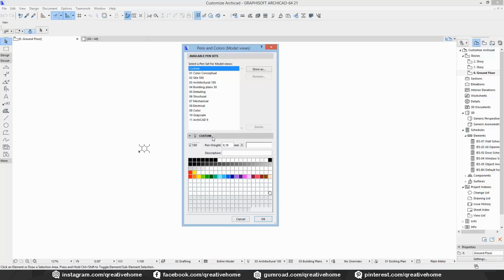If you have edited one pen or even more, you can select Store As, so you can save the pen set as a new one.